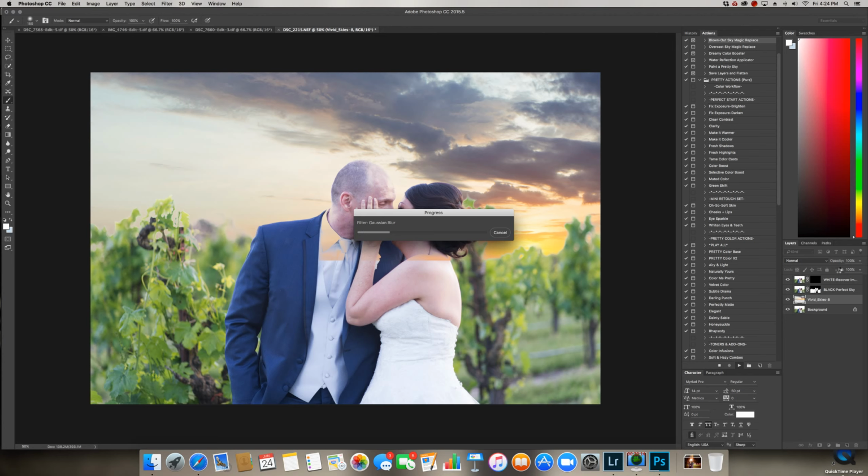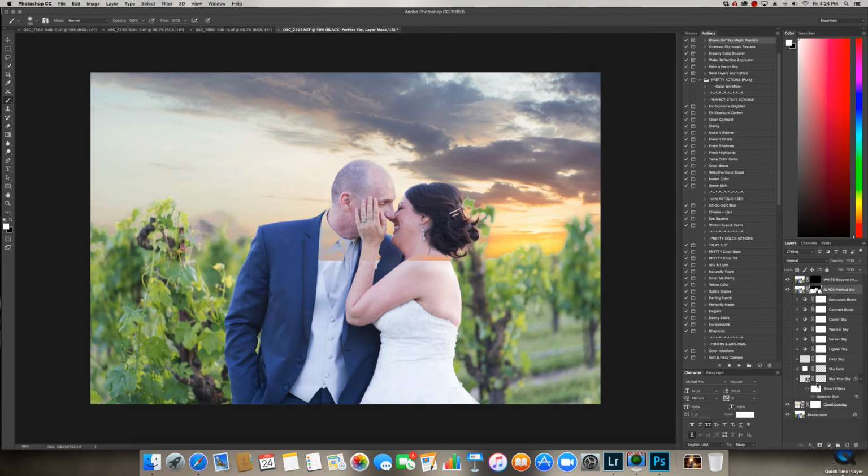Our info is going to drop down over here on the right. And it is hard sometimes to have patience when both these programs are running. They're big programs and they take up a lot, and it just happens sometimes that they go a little bit slow. So it's starting here. There we go. First things first, we've got to click on that cloud overlay and turn that opacity down to 60. You can experiment with that and see what works for you, but 60 is what works for me.